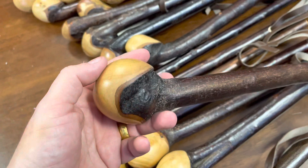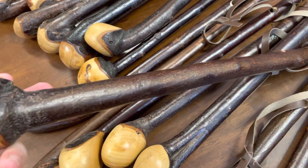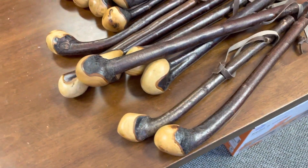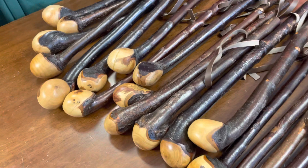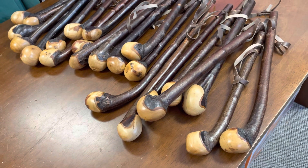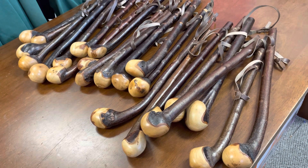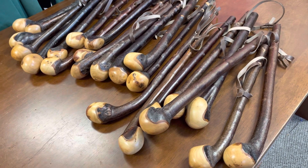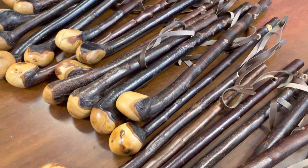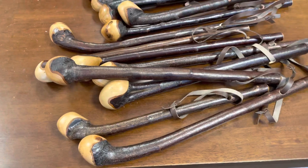These are from one piece of wood — I do not attach handles to my shillelaghs at all. I think it's better and more authentic to make these out of one piece of wood, and when you do that they all look different. Every single one of these looks different; no two are the same. So when you buy a stick from McCaffrey Crafts you are getting a quite unique, one-of-a-kind item. It's not like some walking sticks you see where all the handles look identical, factory made or wood turned. These are all made by hand — my hand — and it's something I'm passionate about.